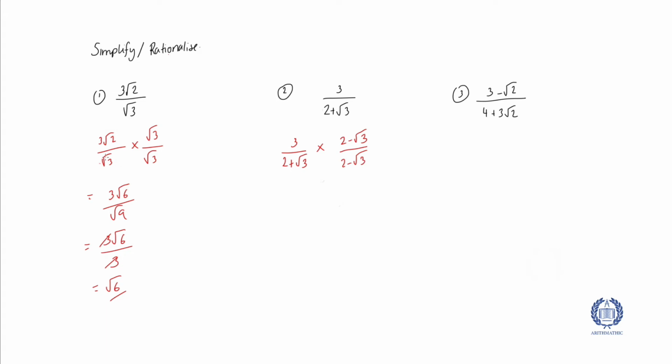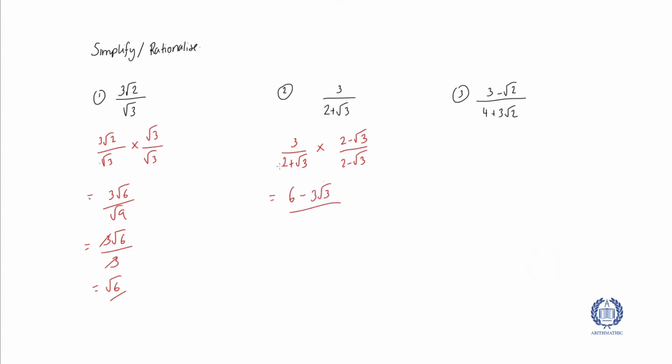The reason you don't do anything in the previous one is there's only one term, the square root 3. Here you have two terms with an addition in between. So all you're going to do is take the denominator, times it top and bottom, but change the sign. So minus root 3, that's it. Then we're going to expand it the same way. So 3 times 2 is 6. 3 times minus root 3 is minus 3 root 3.